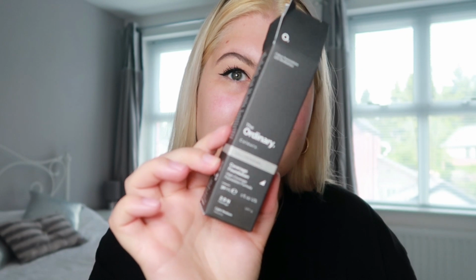Yeah, so with the foundation anyway, I've gone in for the Ordinary High Coverage Foundation Formula, and I was picking this online, so it's quite difficult to see your shade. But I went with light medium neutral, which is 2.0N, and it's SPF 15. And there's the box. Are you gonna focus? There you go. So take it out, and you also get 30ml of product as well, which is standard. It does say to shake it well before use. Oh, it does sound like it's got a little ball in there as well. Shake it up, mix it up.